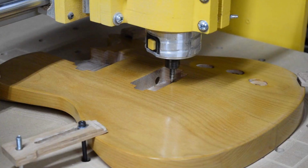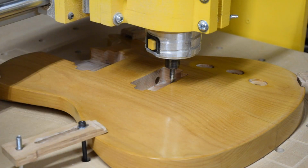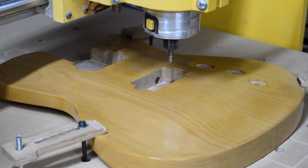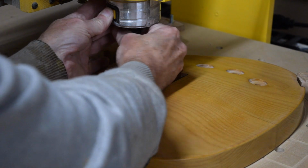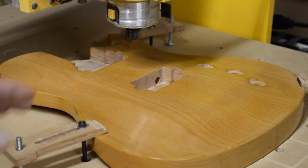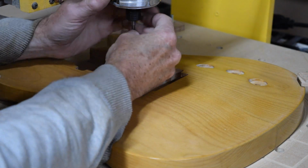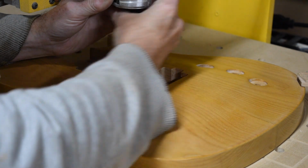The home position for my router is going to be placed from a specific reference point, which in this case is along the edge of the pickup pocket where the center line intersects it. I'll then move the router 2.5 inches forward and remove that pointer bit. Then I'll raise the router and insert a spiral 2-flute upcut bit, which will do all of the cutting work.